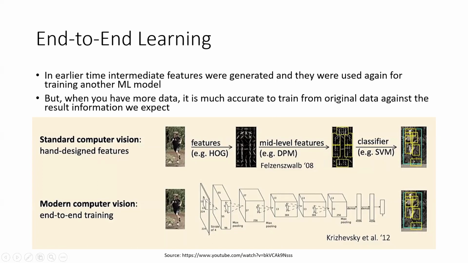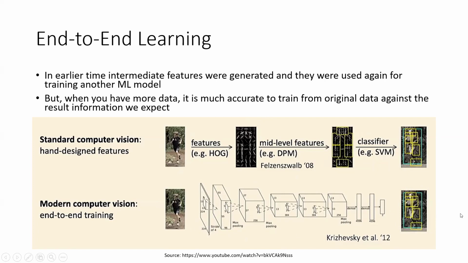When you come up with these intermediate features, each time you come up with these abstractions, when you try to identify these features, you are losing some amount of information from this image. So from here to here, you lose some information when you come into this set of features. From this set of features to the next set, you lose another amount of information. And from here to here, you lose yet another amount of information. So if you want to have the highest level of accuracy possible with this image, you should directly use this image and come up with the final outcome.